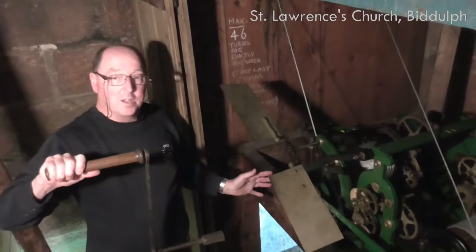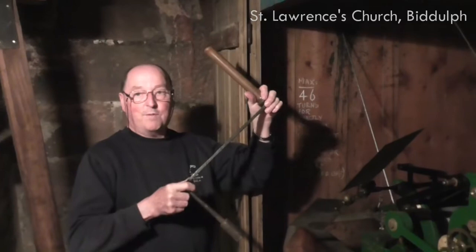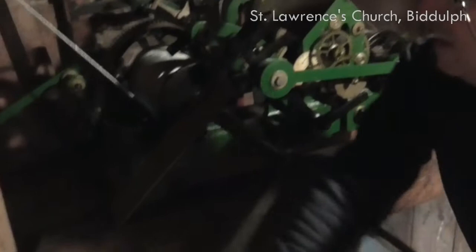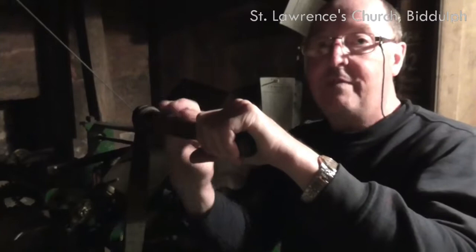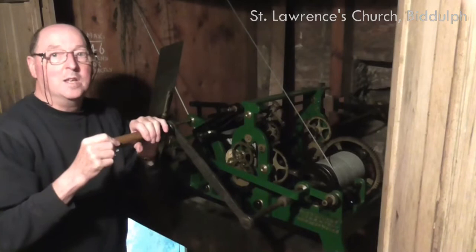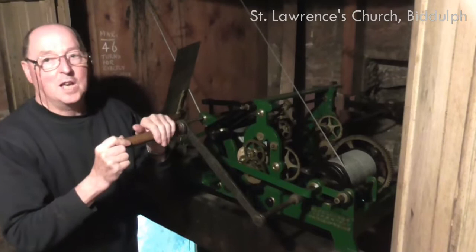clock on its frame. Right, I'd just like to show you the key which the clock is wound up by, and I will give it a few turns just to show. That is the chime side, which is wound up 46 times on a Sunday morning to make it run over 7 days. This side of the clock is wound up 42 times on a Sunday morning, this giving the clock another 7.5 days on the other side, because one side is the chime side and one side is the clock side.